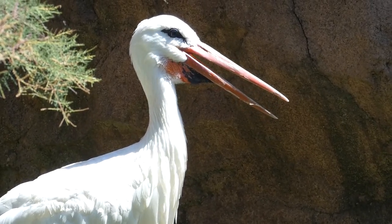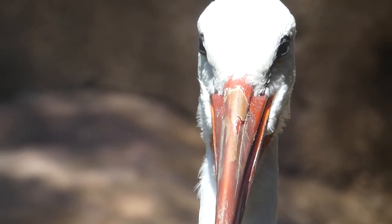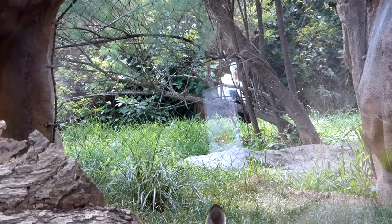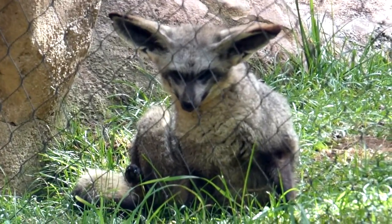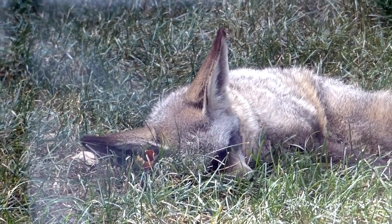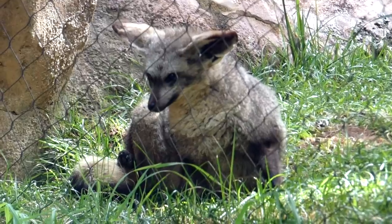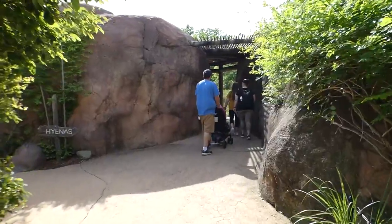The very first resident of the kopje is the white stork, which is not limited to Africa but also migrates to eastern Europe, the Middle East, and India. Here in Indiana they live in a predator-and-prey setup with the bat-eared fox. Unlike most wild dogs and wolves, this nine-pound fox never goes after anything large and rarely eats other mammals — preferring invertebrates, lizards, fruit, and bird eggs. Their advantage is excellent hearing.